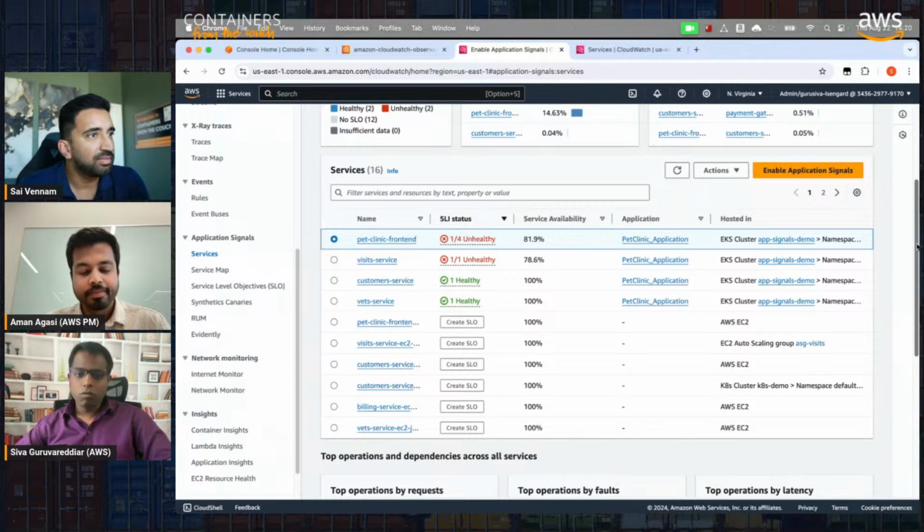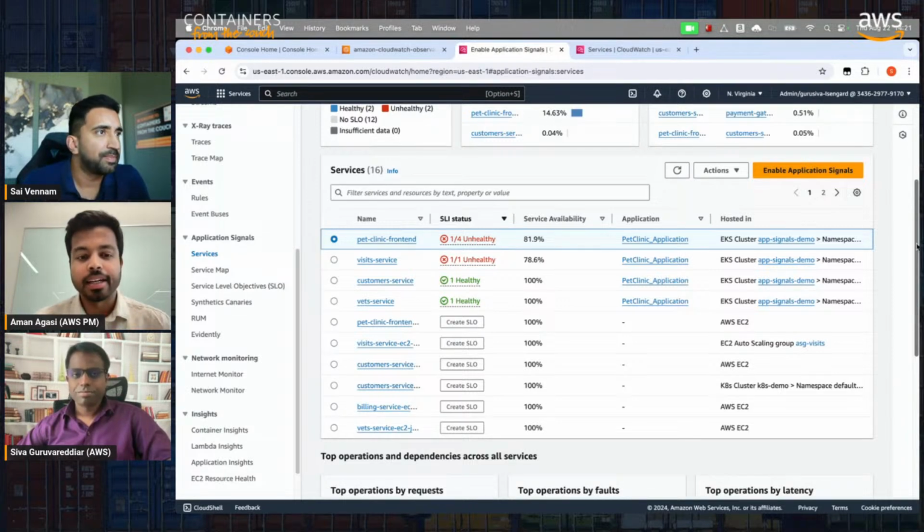So especially for Java applications, as you mentioned, these JVM metrics are crucial, and people want to know more about what's going on with their JVM metrics, right? So that is something that is in our pipeline. So hopefully, very soon, you should be able to see that information as well, along with whatever we are seeing today. Got it.